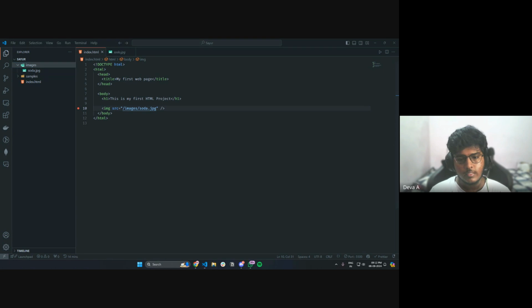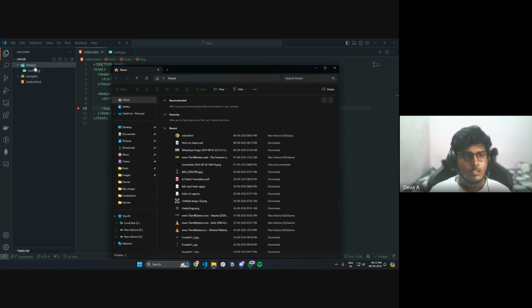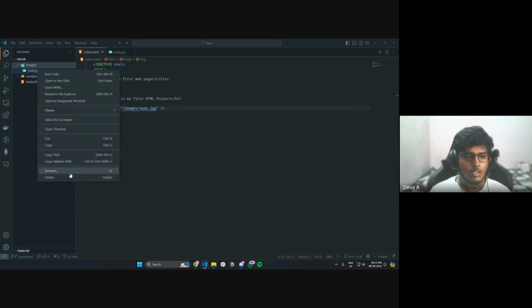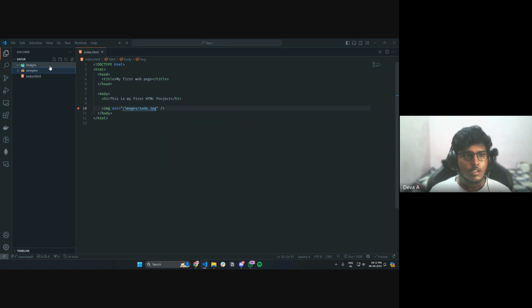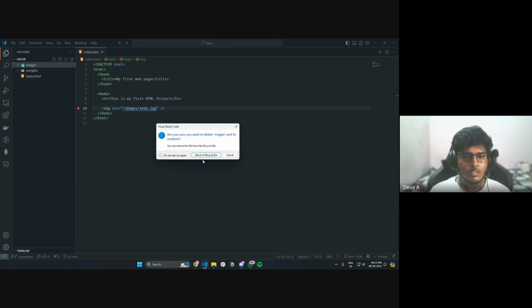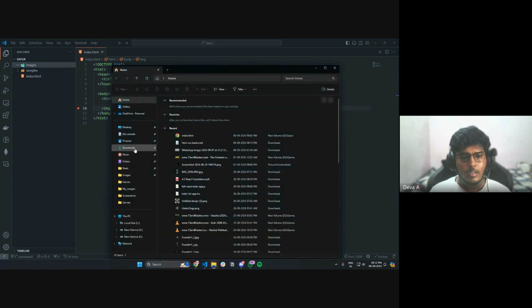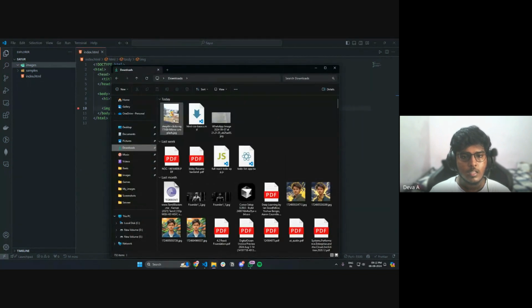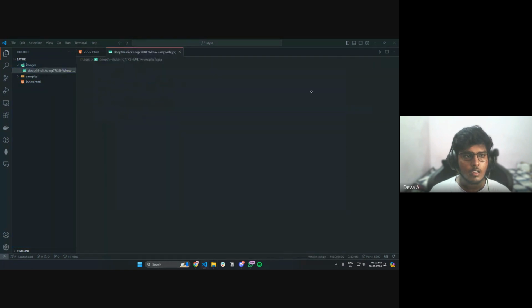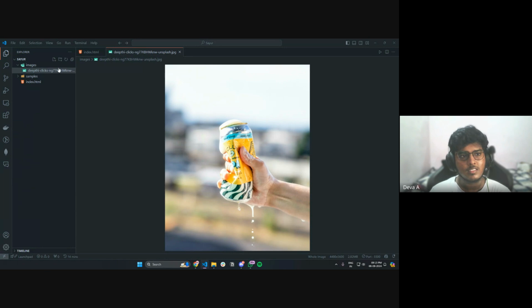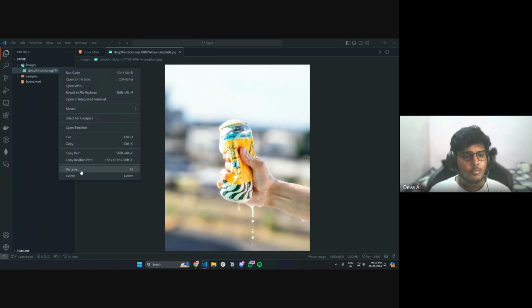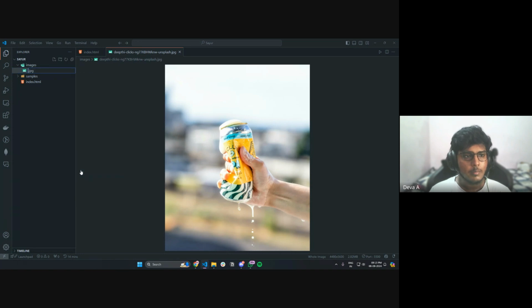For example, I will show you an example. So this is my images folder I've created. I will delete this. Okay, I'll just show you from scratch. I will also delete this. So please do these things after the class so that you will get understanding. I'm just creating an images folder. I'm opening it. I'm going to my download section. I can see the downloaded image. I'm just dragging and dropping it there. That's it. Simple as it is. Then you can rename the image name. I'm just renaming it to soda.